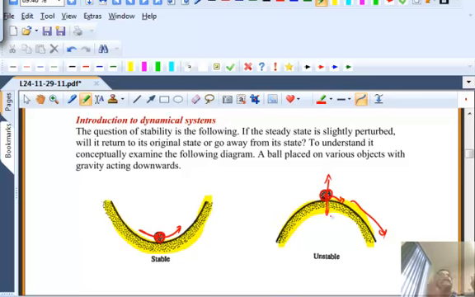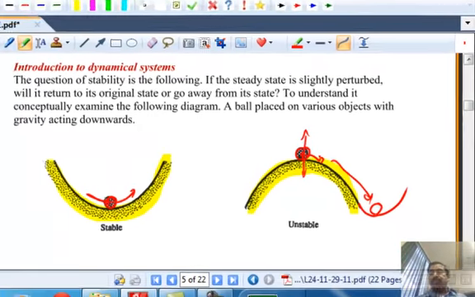The concept here is small perturbations. If the system is restored to its original position, we call it stable. If it goes away from that equilibrium position to somewhere else, then we call that equilibrium position an unstable equilibrium position. Now, it might happen that this has a valley like this, in which case it will come back and reach a new equilibrium position. So I kick the unstable system, it takes it away from there and goes into a new equilibrium position.